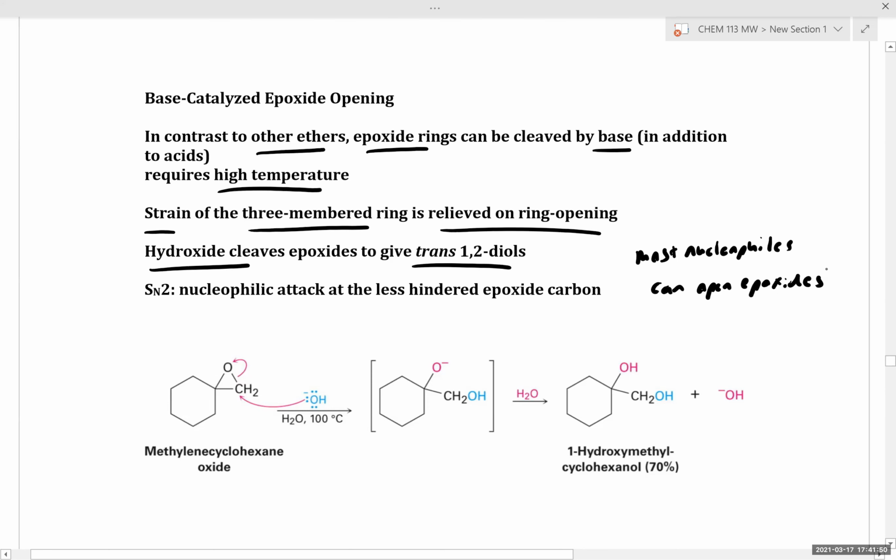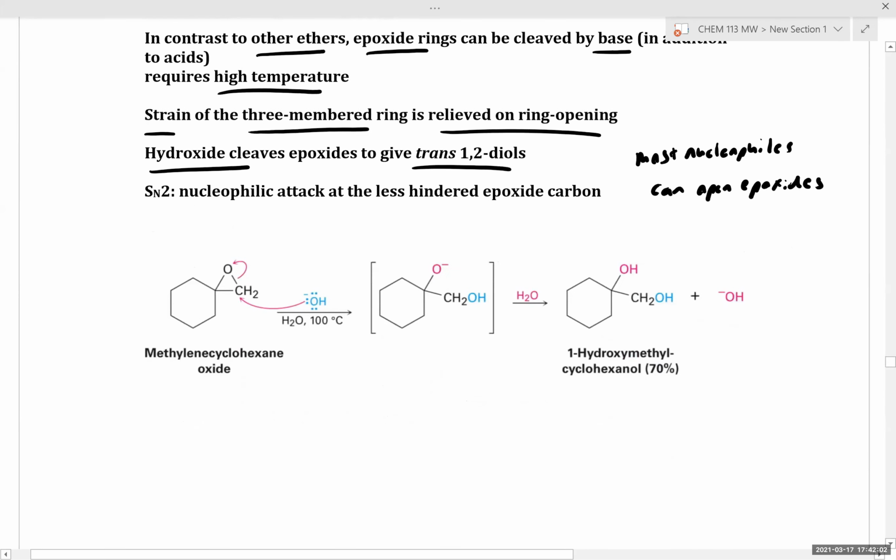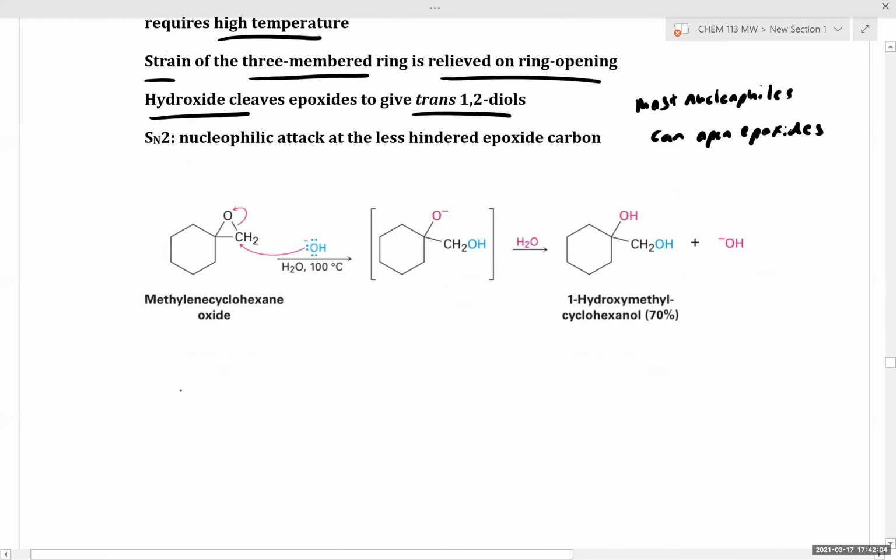So this method is a wonderful way to make derivatives of alcohols. And that's why epoxides are often quite useful in synthesis. So does everyone recognize that you could just as easily, for example, take this epoxide, I'm going to draw it with stereochemistry, and open it with something like sodium cyanide, right? You have just another nucleophile, which is going to open your epoxide.